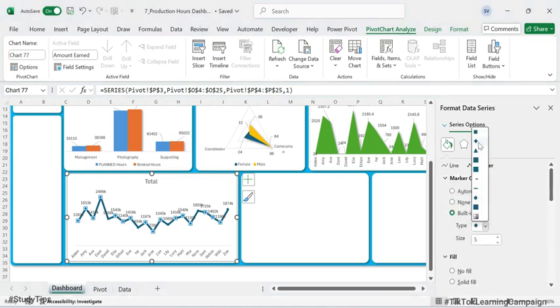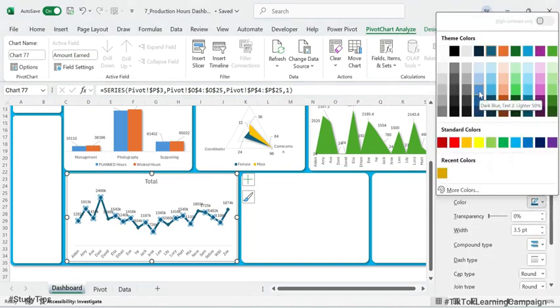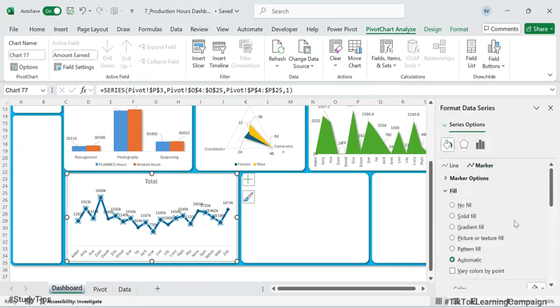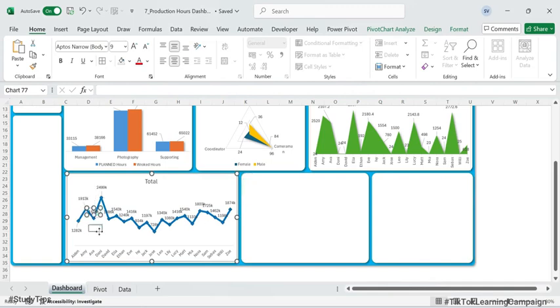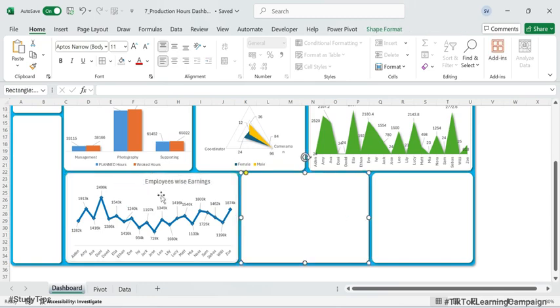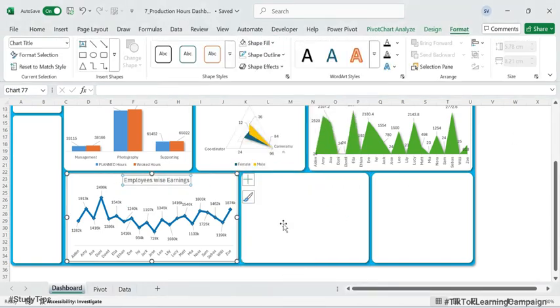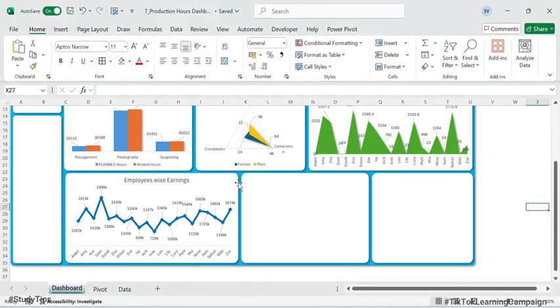Under marker option, change type and increase size to 8. Select a color scheme for markers and line. Provide a title like Employee-wise earnings. Remove shape fills and outlines for a clean look.